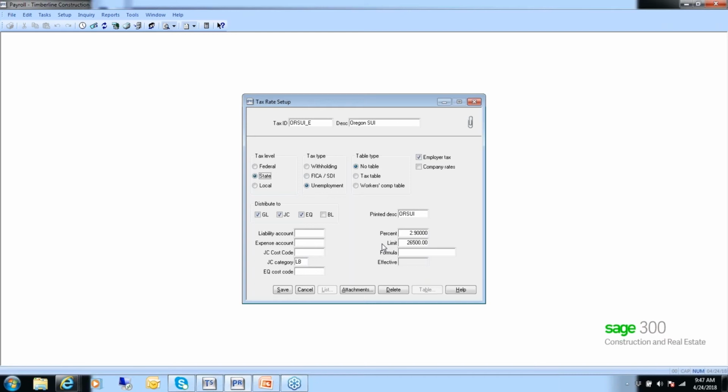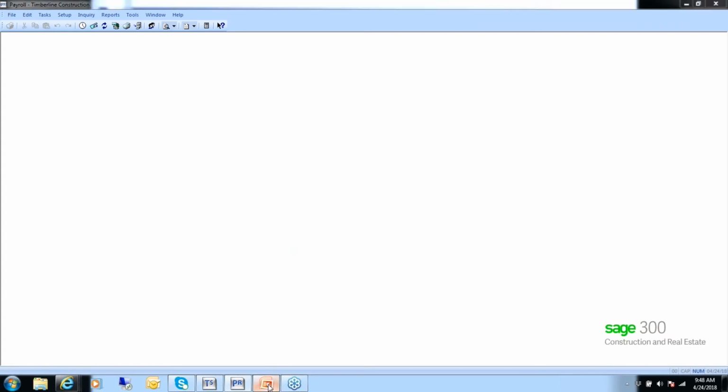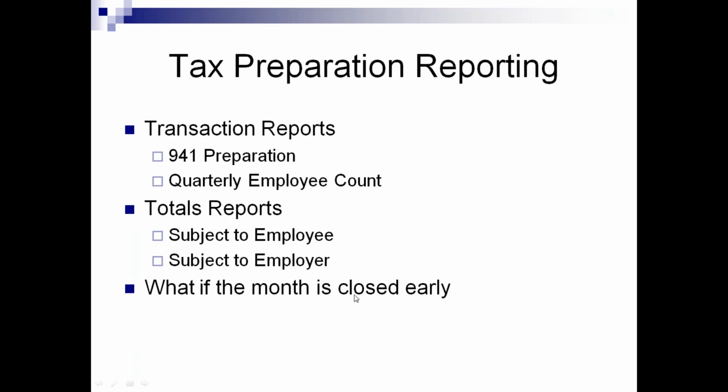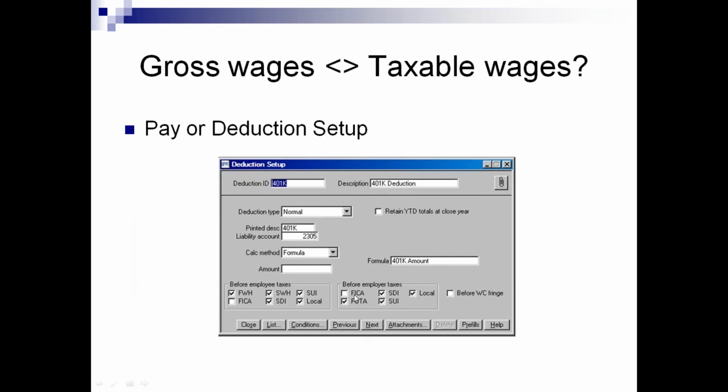So we can correct both of these, and again, we can run recalculate subject to, and it will correct the subject to and the taxable amounts. It won't correct the tax, though. And again, I'll show you here a little bit later how you can come in and correct taxes with a dummy manual check. And we'll talk about some scenarios about how or why you would actually do that.